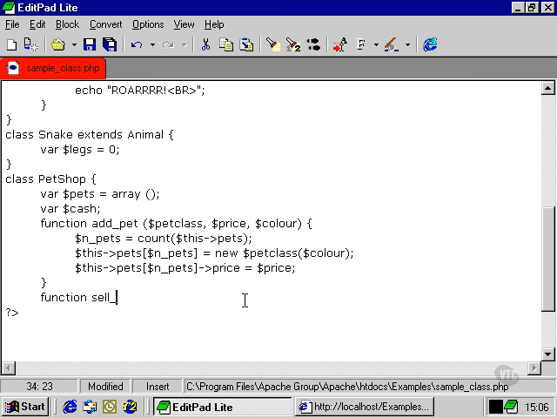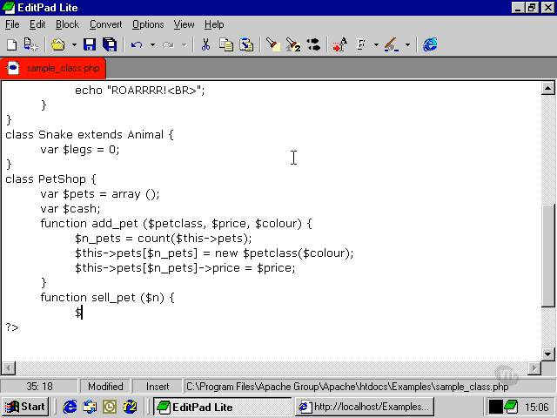Then we're going to make a sellPet function, and all we're going to need for this is the pet number, because our pets are going to be stored numerically in an array. The pet shop, of course, will not name the pets. That'll be up to the owners. So our pets are simply known by the number, say the number of the part of the shop that they're sitting in. In the case of our PetShop class, it's going to be the number of the element of the array.